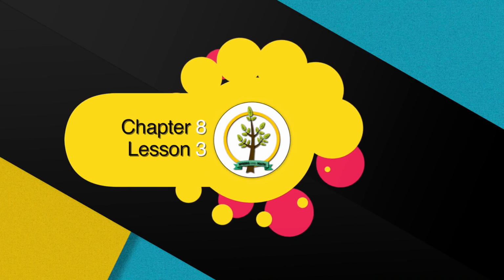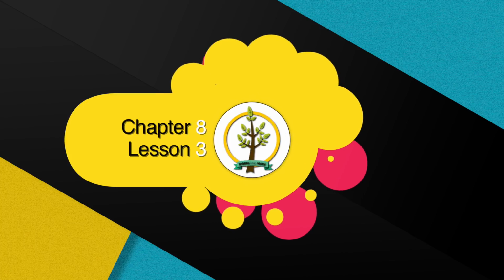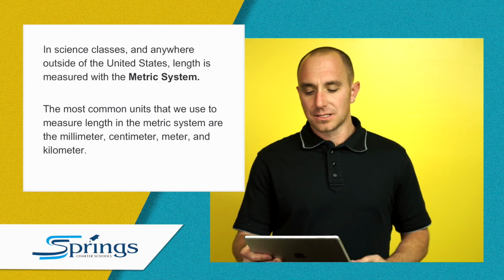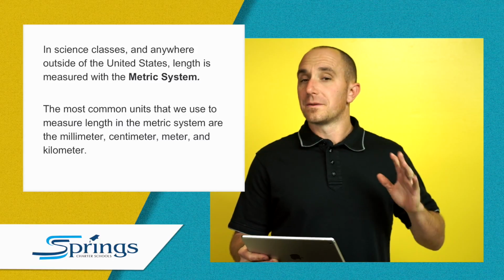This is Mr. Stein here again, and today we're tackling the metric system. Okay, so the metric system. Last time we talked about the customary units of measurement which we use in the United States. Now we're shifting gears to the metric system. So, in science classes and anywhere outside the United States, length is measured with the metric system.